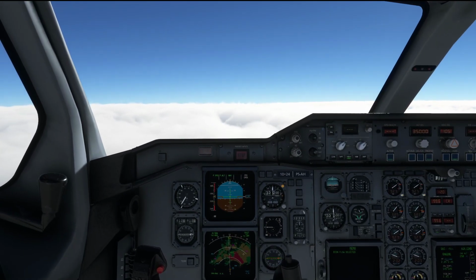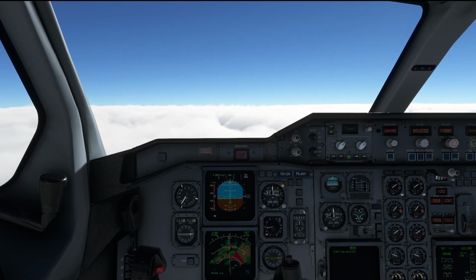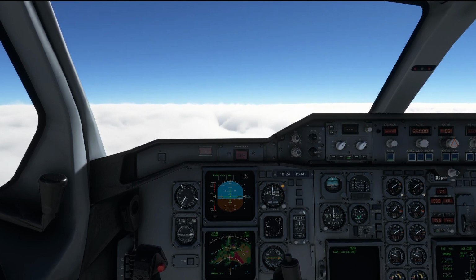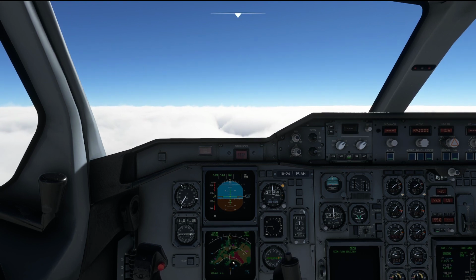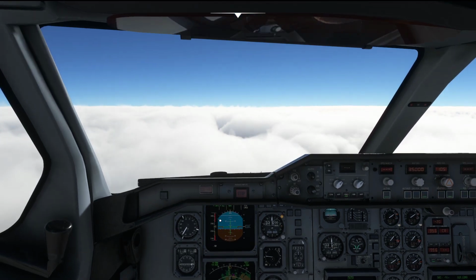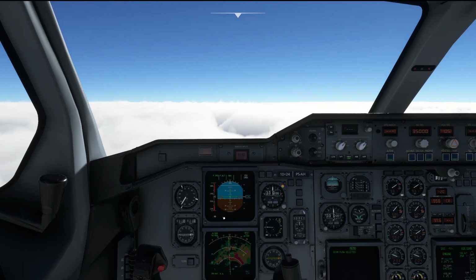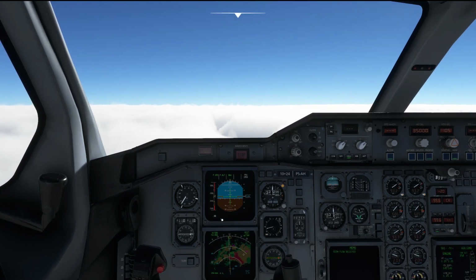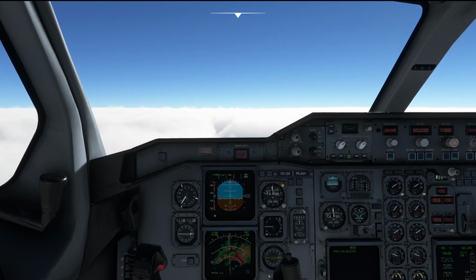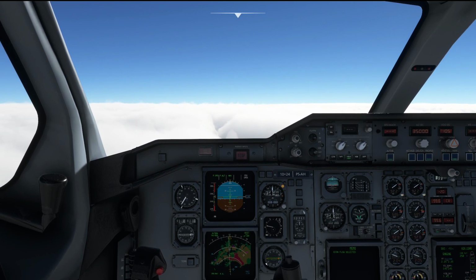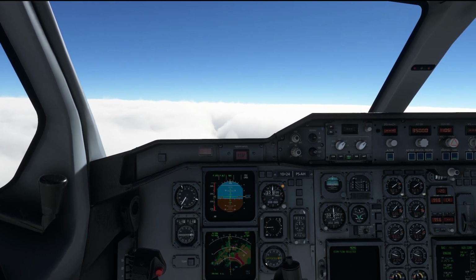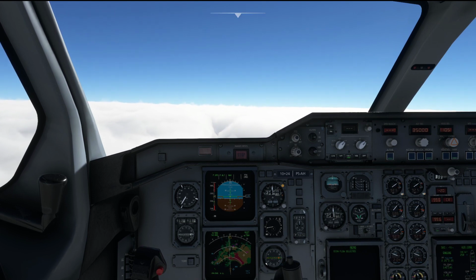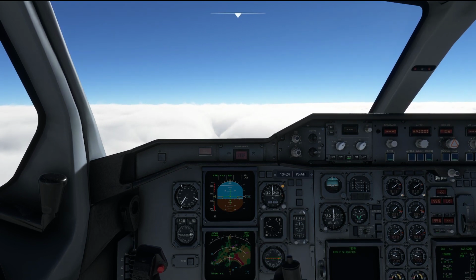And that is the very reason why weather radar in Microsoft Flight Simulator with the present data available is simply not possible. What we can get is a 2D top-down view like we have on the display over here, but if you just look outside you will see that that is basically of no use whatsoever in order to determine a possible course of action to avoid that weather, or if we have to avoid it at all. And after all, that is exactly what a weather radar is about. Analyzing the weather, determining your course of action if you need to avoid it, and if yes, then how to avoid it. And simply none of this is possible with the current weather radar implementation available.